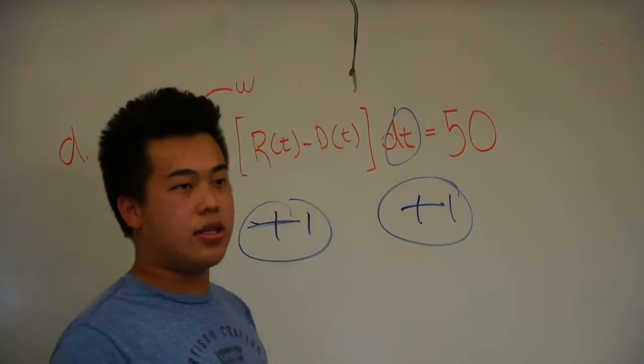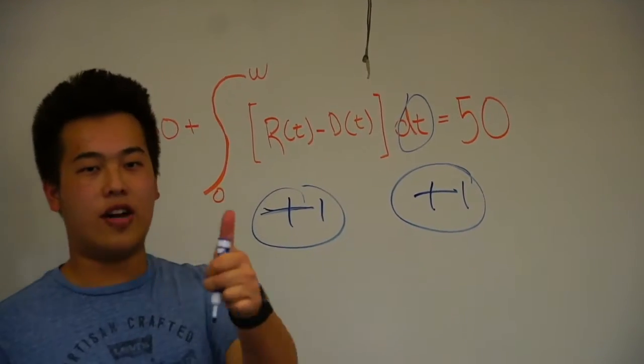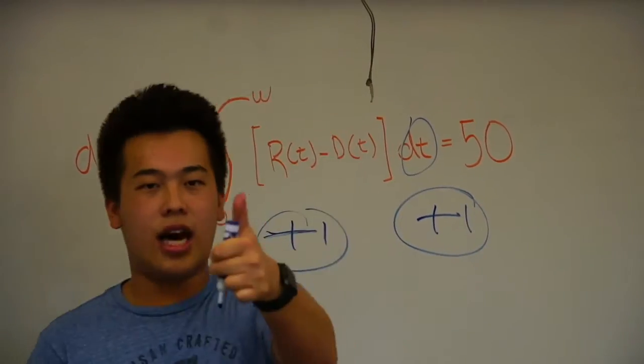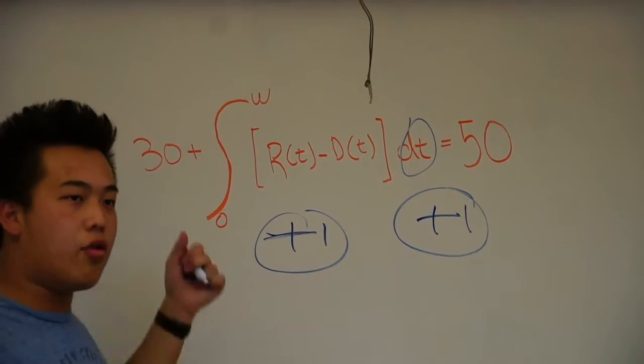I don't know why you would do this, but we're in Miss Louie's class. Miss Louie always makes us write the dt with the dx. So shout out to Miss Louie. Thank you for training us into good habits. Love you, Miss Louie. And so that was pretty much the entire wrap-up of this problem.